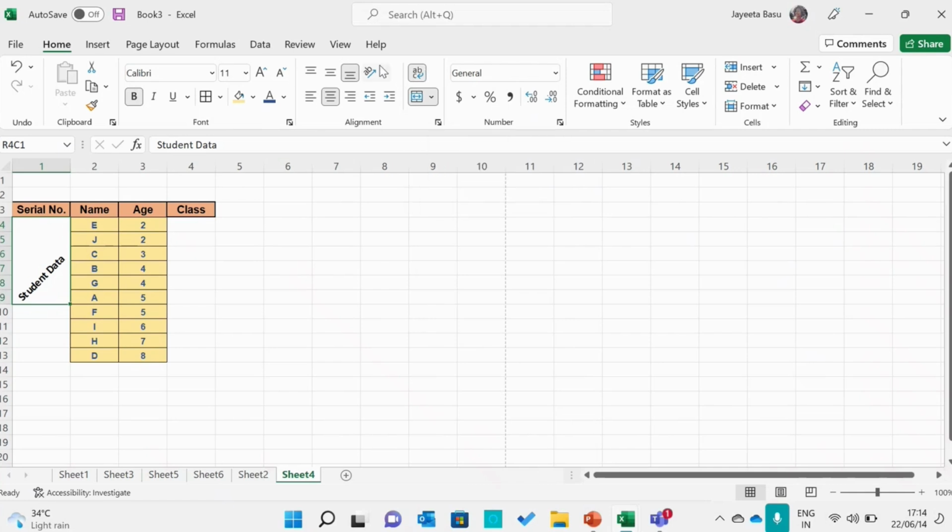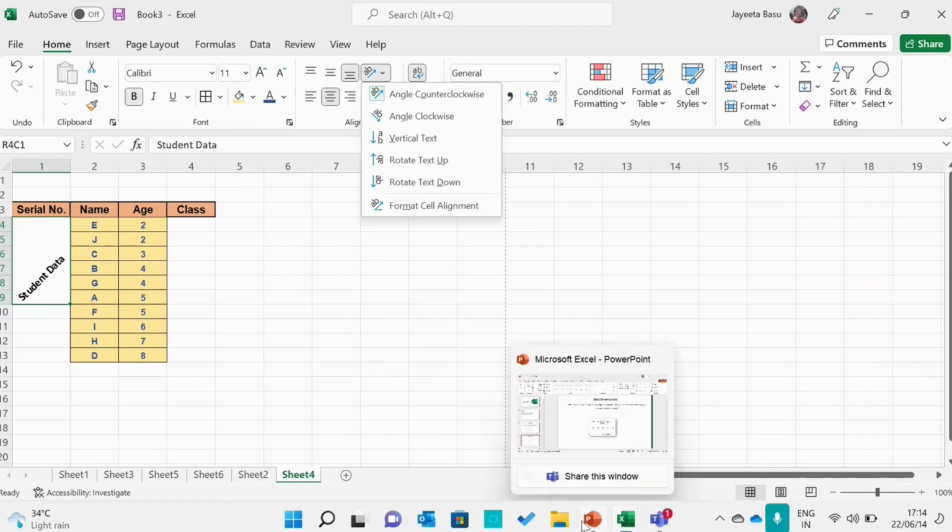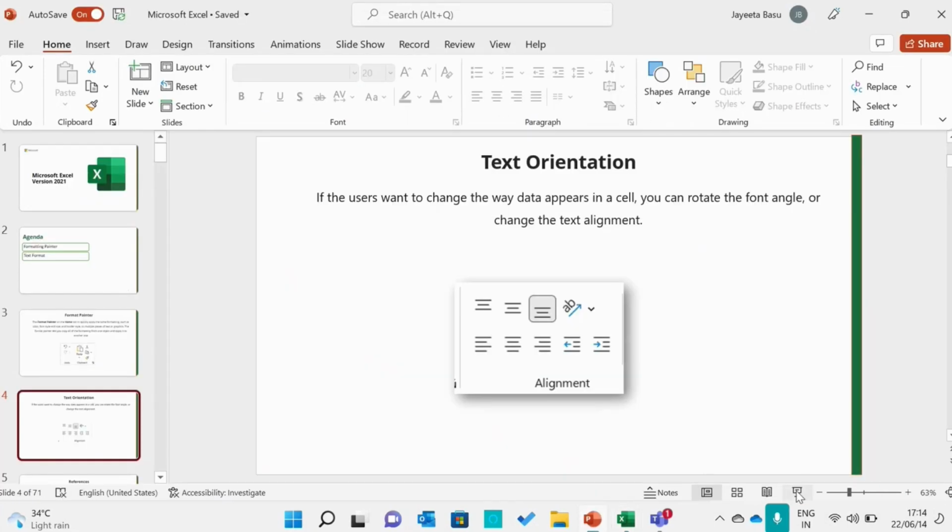This is a very, very important function. It's a very new function as well. So make sure that you do not have to now waste your time creating different font styles and aligning it in a different way in certain editorial apps. Instead, what you can do is just add the text, and with a click of a button, with the click of the text orientation only, you will be able to place it in that manner, right? So this is all about text orientation.